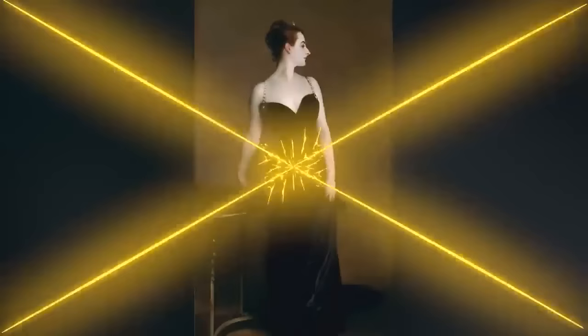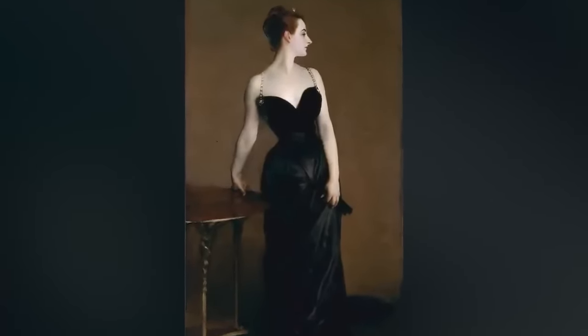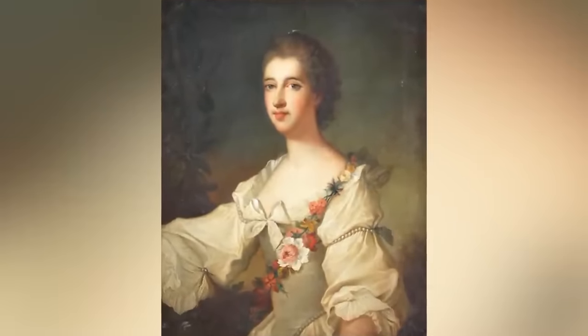Madame X, the portrait of Virginie Amélie Abagnon-Gautreau, originally painted in 1884. At first Sargent made the woman's straps slipping off her shoulder, which was deemed too scandalous for upper-class society. So John had to literally repaint the straps back on. That backlash was so strong John had to move after he sold the painting. Guy left Paris because of spaghetti straps. But this is what I'm talking about — you start drawing veins on pale skin and people would lose their mind.